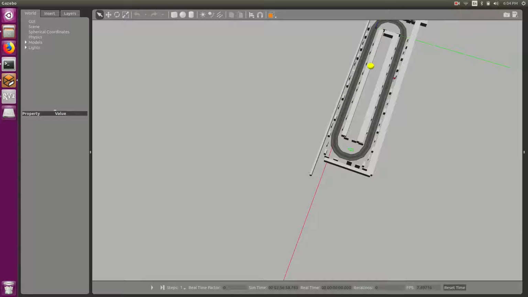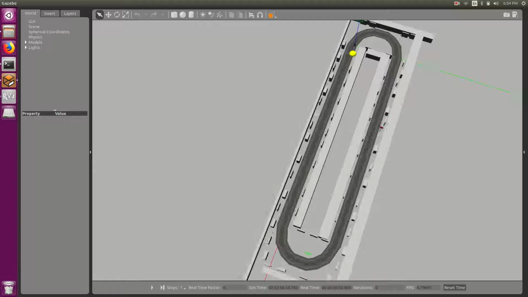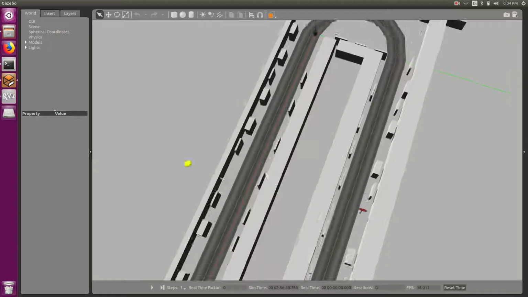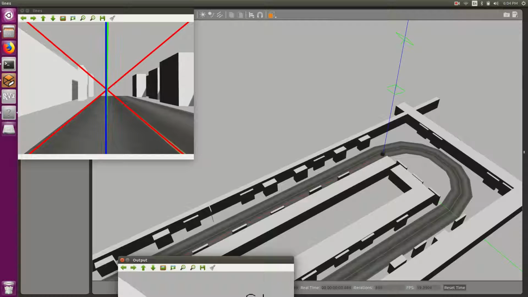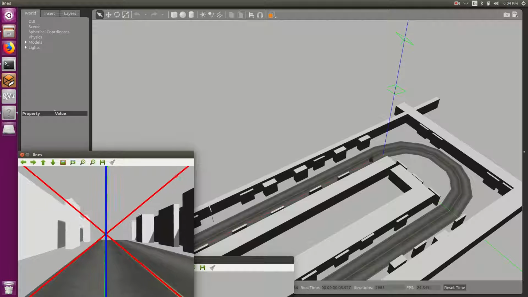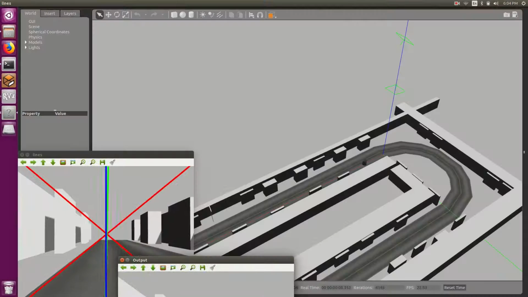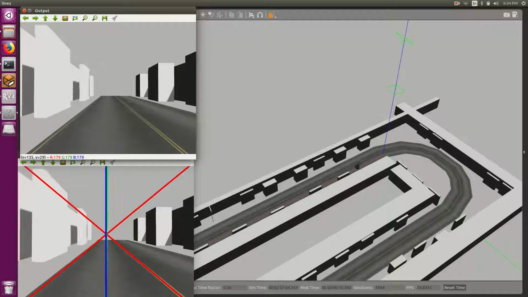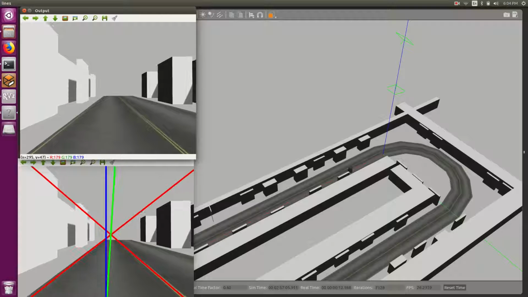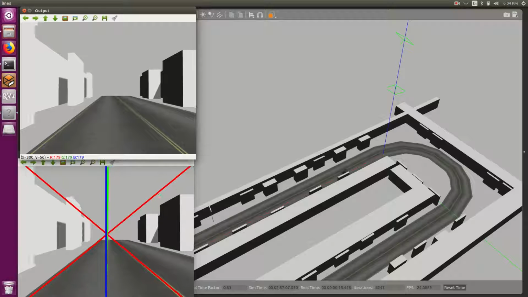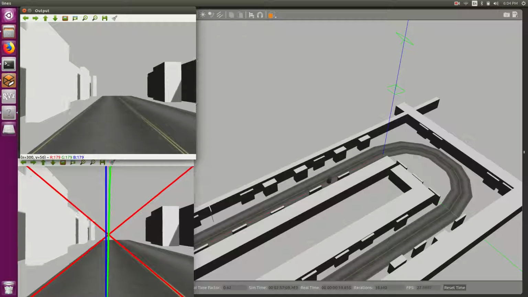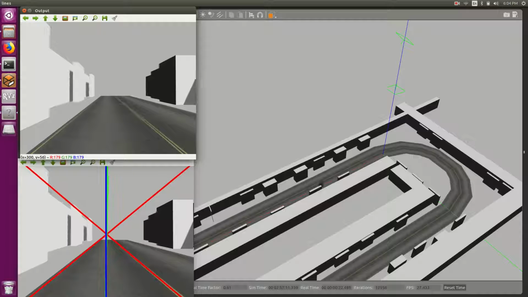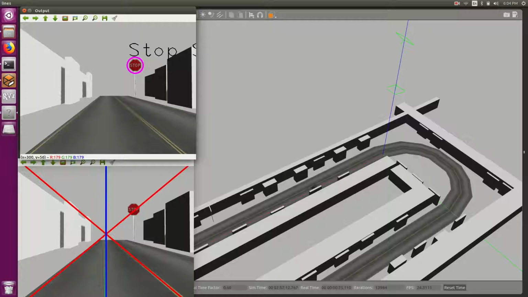We're going to navigate over a little bit so we can see the Turtlebot in our world. The world's made up of this one road using the road settings in Gazebo and blocks around the edges to create walls. You can see in the bottom left-hand screen right now is the lane detection algorithm. The two red lines are the edges of the lines. The green line is the center of the lane, and the blue line is the robot's current heading. It uses proportional control to keep it centered on the green line.